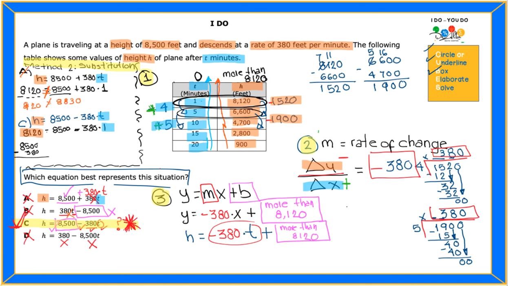Remember, we line up the numbers by place value, and empty spaces I can fill them in with zeros so I won't misalign the numbers. 0 minus 0, that's a 0. 0 minus 8, I can't, so I have to regroup. This 5 will become a 4. The one we took away from there gets here, and then this becomes a 10. So now I'm gonna do 10 minus 8, and that is a 2. 4 minus 3, and that is a 1. And 8 minus 0, and that is an 8. Here we also got 8,120, which is exactly like the value on the left side. You see that, guys? So this equation, it is working.